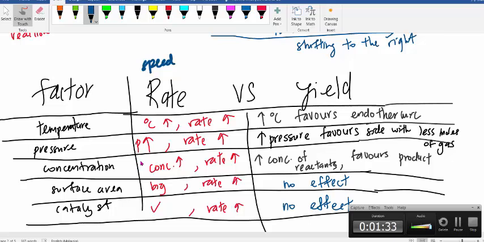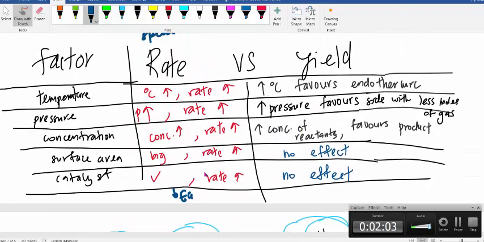When the concentration is high, the rate of reaction is high. Why? Because there are more particles in the same volume. They're all close together, so they collide more often. Surface area: when the solid is a powder, the total surface area is very large, so the rate of reaction is high because of more collisions. When there is a catalyst present, the rate of reaction is high because it lowers activation energy. Remember EA? EA is lowered when there is a catalyst. So this is rates, and how factors affect rate of reaction.